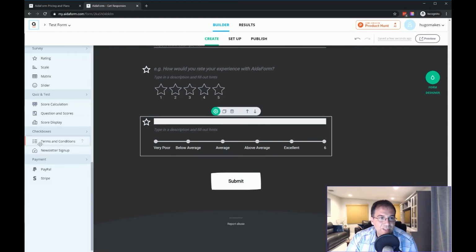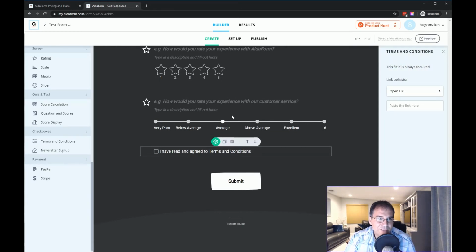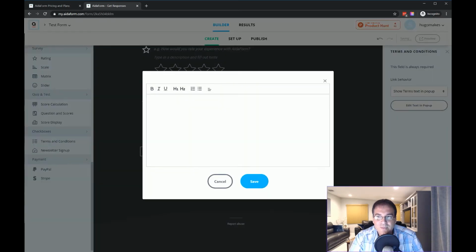And then the last four that we're going to talk about real quick are the checkboxes. So you have your terms and conditions. I use this quite a bit. Especially when I'm getting a signature, I like to make sure that they agree to the terms and conditions. So let's say you're billing a client on a monthly basis. You need to have a credit card authorization form that they have to fill out to authorize you to bill them automatically every month. So I use this AIDA form specifically for that. I get them to agree to the terms and conditions, and these are the settings that you have here for that option. So I use show terms in a pop-up window, and then you can edit the terms in this field here.